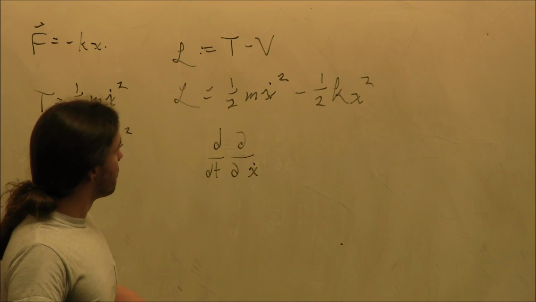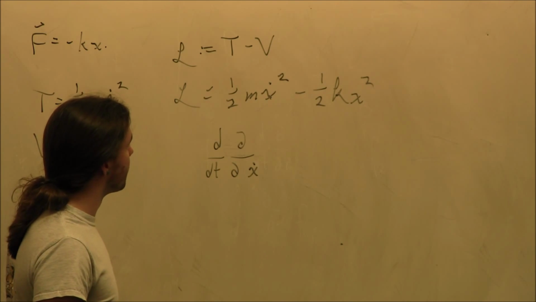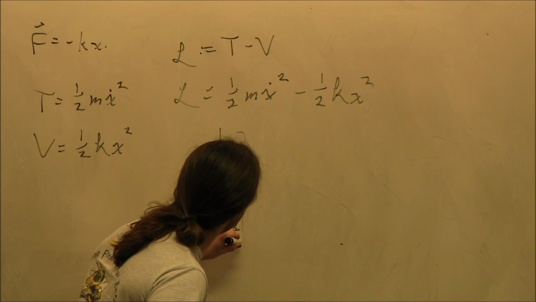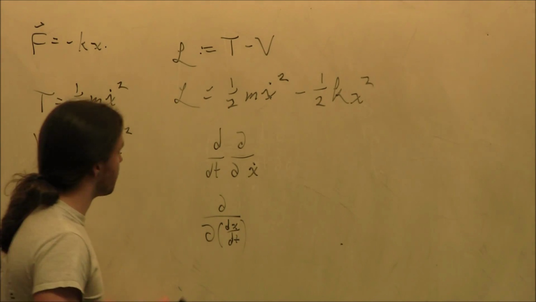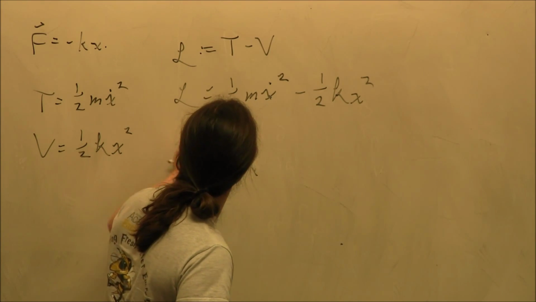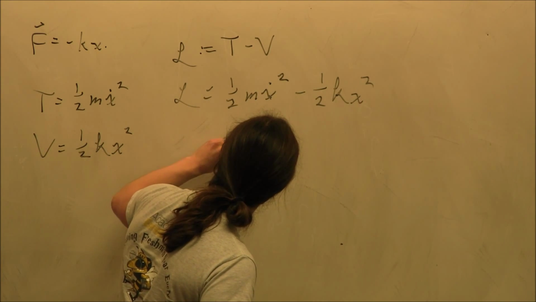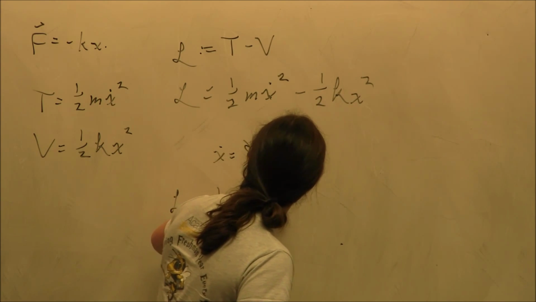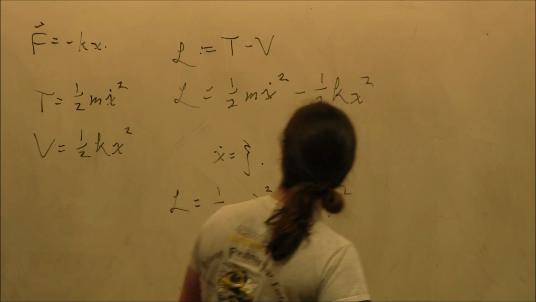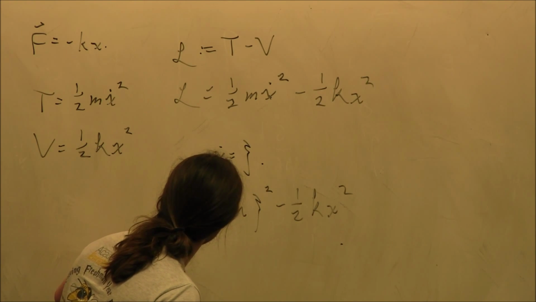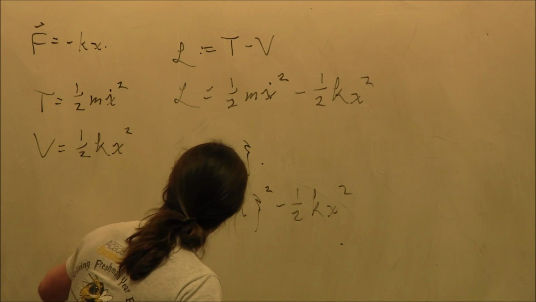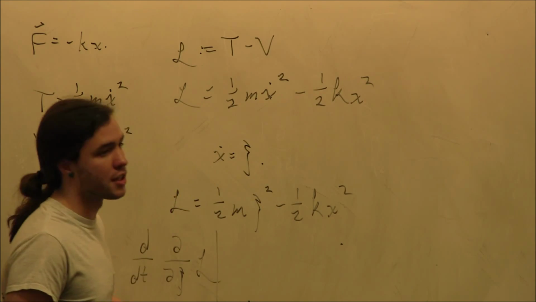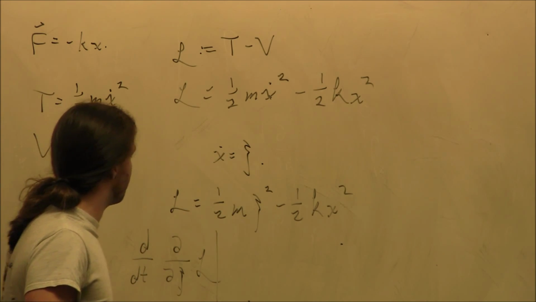This is kind of a weird question to ask, because normally you take a derivative with respect to something, not a derivative with respect to dx by dt, which is kind of a strange concept for some people. So what you can do instead, I think I said this last lecture, is rename x dot to be z, and have 1/2 m z squared minus 1/2 k x squared. And now for the Euler-Lagrange equation, this is a derivative with respect to z. And then you set z equal to x dot afterward, if that makes you feel better.